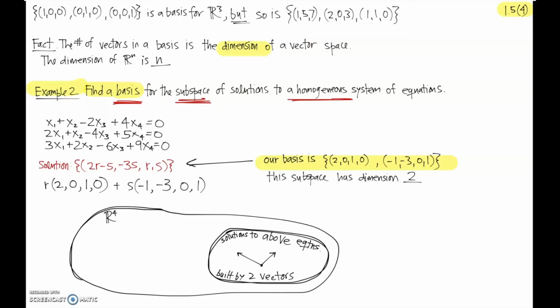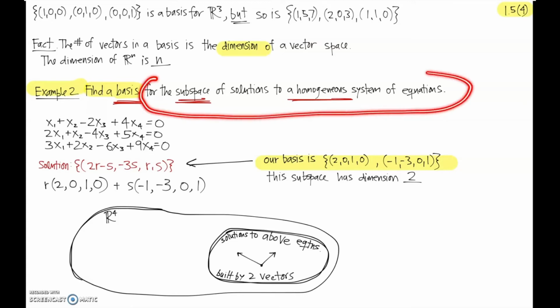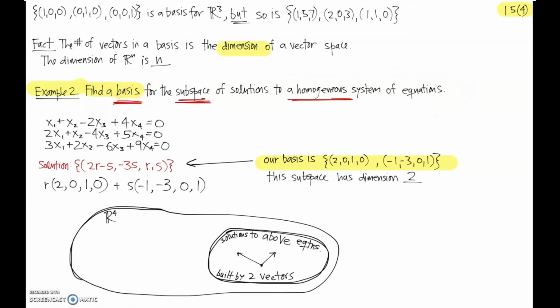Okay, this was a good example. Let's think through it again. The subspace of solutions to a homogeneous system of equations, all of that we learned back in 1.4. And the only new thing is we're trying to find a basis for that subspace. We're actually given the solution, and the clever thing to do was just rewrite that solution as a linear combination of this vector and this vector. And these 2 vectors can construct anything in this set. So we knew that that was a basis for it and that it had dimension 2.